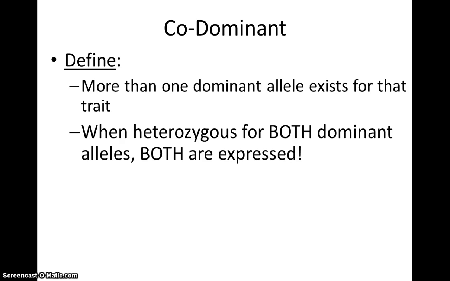The next type that doesn't quite follow those normal rules is codominant. And that's pretty much what it sounds like, codominant, like they're both dominant. For that, you have a gene, and there are different versions of it. And remember, an allele is just a version of a gene. It turns out that there's more than 1 dominant trait for some genes. So when it's heterozygous, when there are 2 different alleles listed, both of the dominant alleles are going to be expressed because they're equally dominant. It's like they're equally strong.